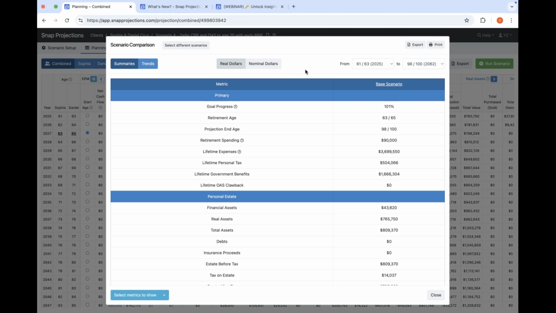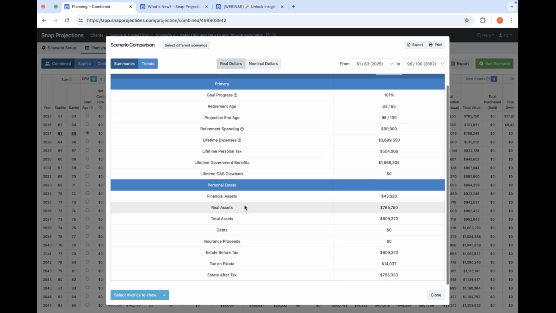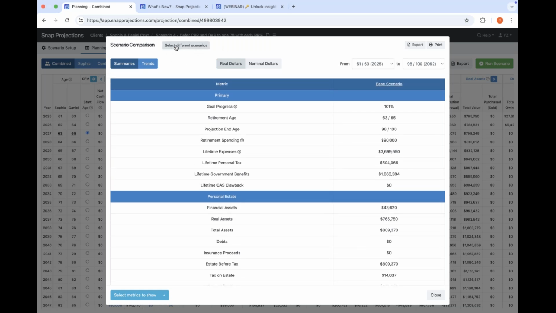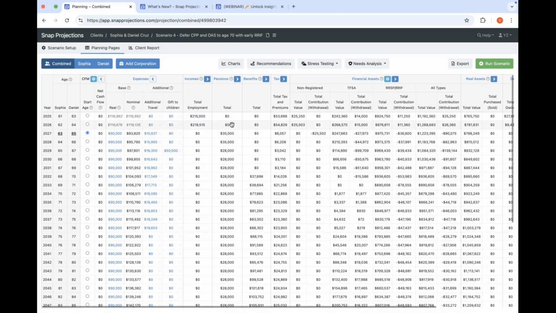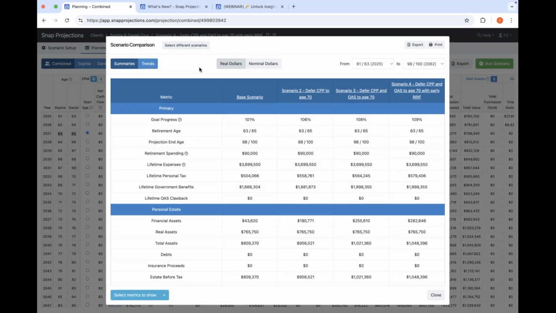So I think we're ready to compare all four scenarios. And I'm going to use this button because I now have a very nice and clean view. I'm going to select different scenarios and I'm going to select all others. And just remember, to be comparable, scenarios must be for the same people and have an overlapping range of years, meaning that it's possible to compare an older plan to a newer rebased plan.